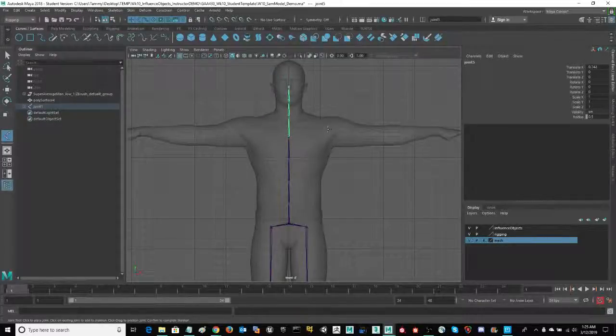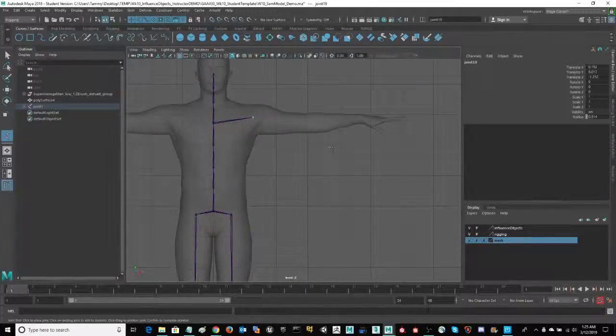I'm going to go ahead and create this particular configuration, and I'm going to also come straight down as much as possible to my elbow and then my wrist.